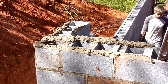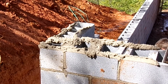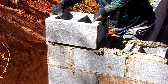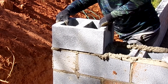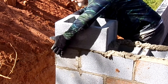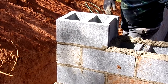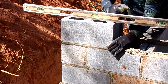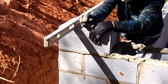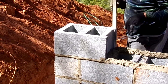He is building the corners and then other masons will be laying a string and laying to the string. This is not easy work — this is back-breaking work, but it is rewarding at the end of the day. I am a trained mason and you're going to get to lay some block in class. Again, he's eyeballing it down the top so that the corners line up. He's leveling it both ways, and then he's going to take his level and pull it out to line up with the rest of the wall.